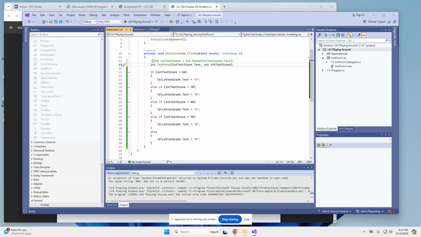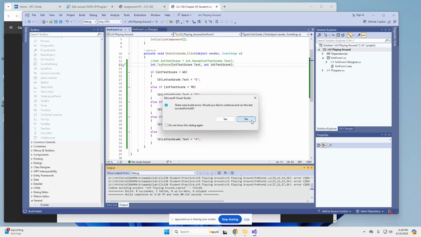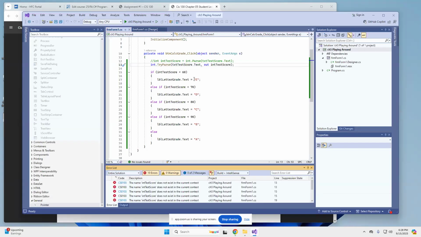When we did the Parse, we were declaring a variable. But now we don't have this variable declared and we'll just blow up again. In fact, it probably won't even compile, because it doesn't have that. So we have to declare this variable. Okay, so we're going to declare it right here. So this is declaring that variable. And we are going to assign it 0.